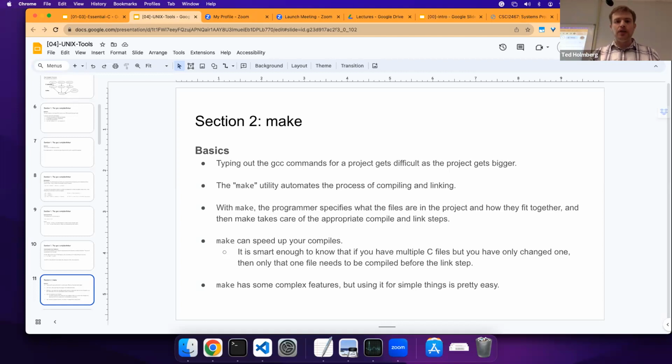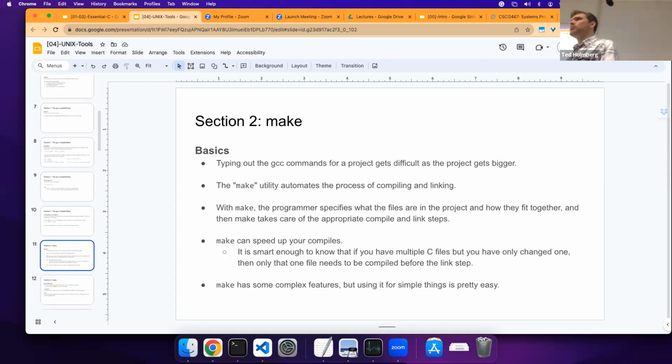Everything that we're learning about, like our debuggers and our make tools, we can actually access through Emacs or a text editor as well. I'm going to kind of ignore that.